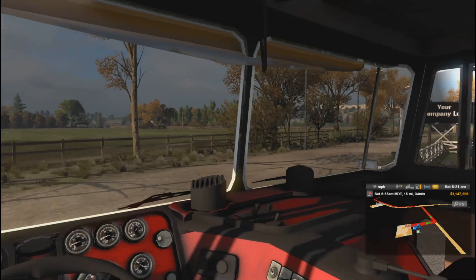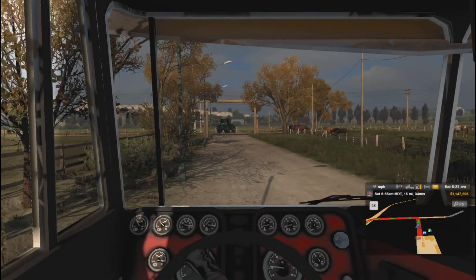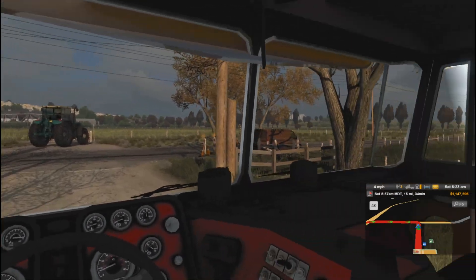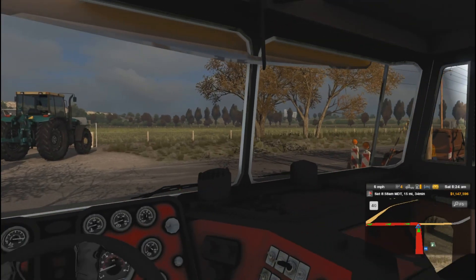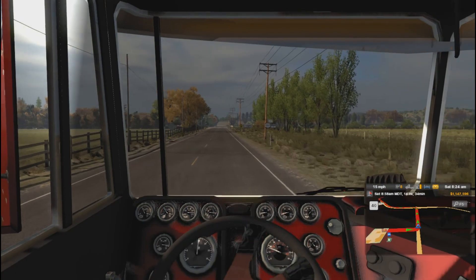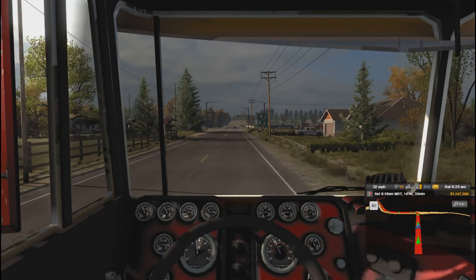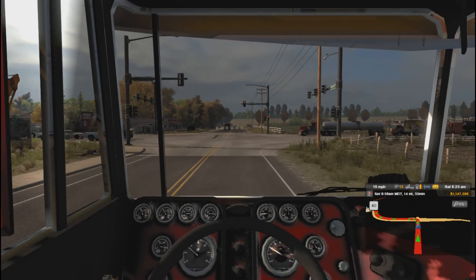Leaving the house. You gotta get used to driving a cab over with the mirrors. I had to adjust the seat position — if you push the seat all the way back there's a weird floating thing, so I had to bring it forward. The windshield is tinted, so you will notice a difference when you look out. If I go outside you can see it's slightly tinted.